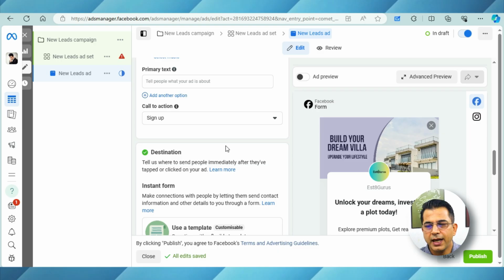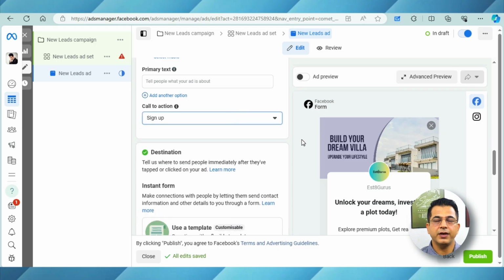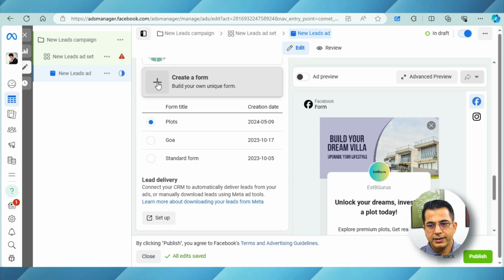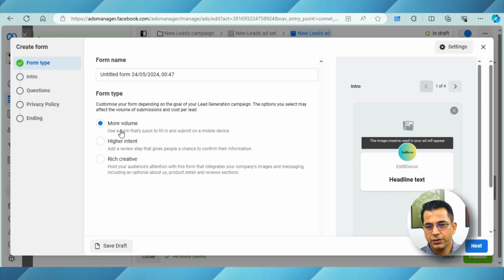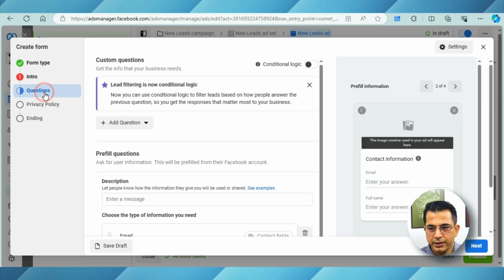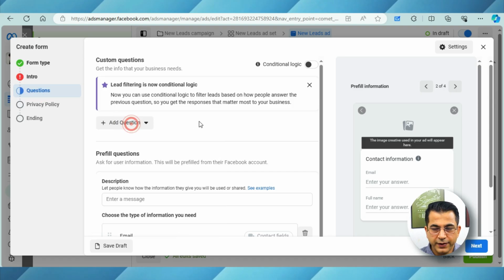And then you need to have the call to action button after they have filled up the form. Okay. So you can create the form here. So again, the form type is more volume or rich creative, or high intent. So then you can add the questions. The questions are actually predefined questions.